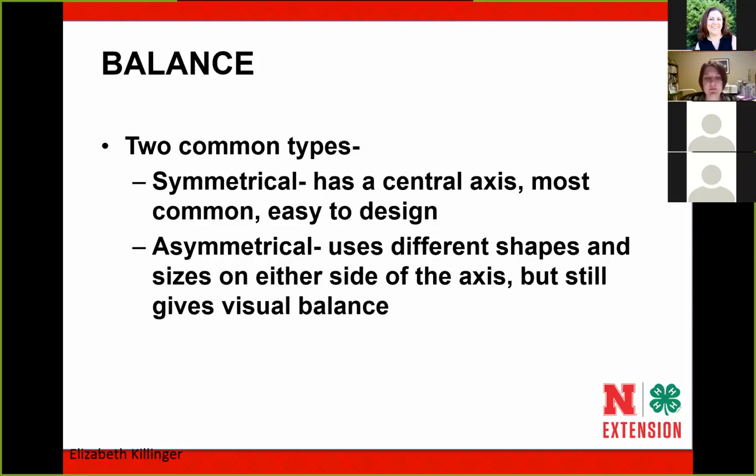So that's something to keep in mind too, is not everything has to be what's equal on one side is exactly on the other, but we still want to give it the same visual weight. We don't want a puny little plant on one side and a huge plant on the other side. Then it looks like the building's going to topple over, or it might look like that landscape is unbalanced.